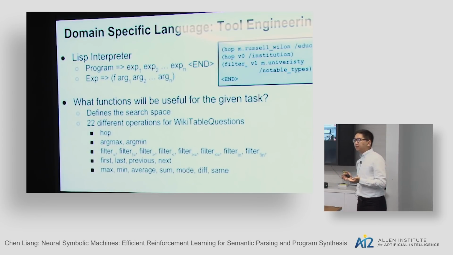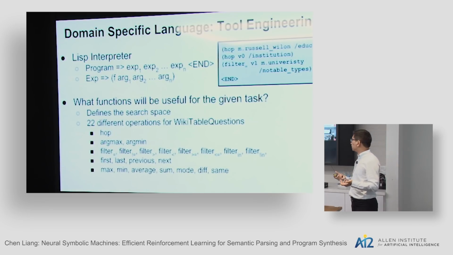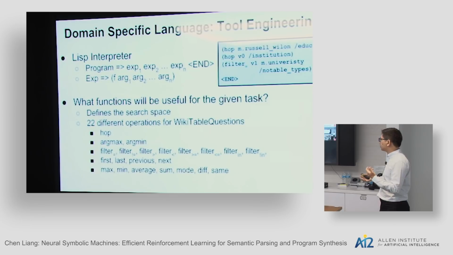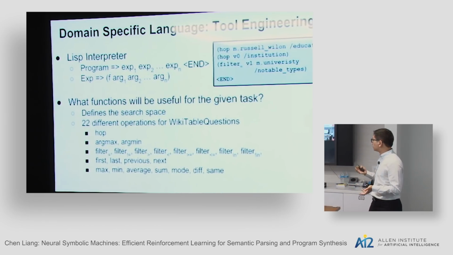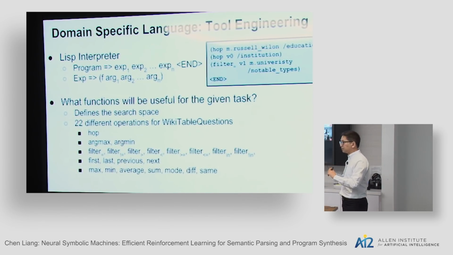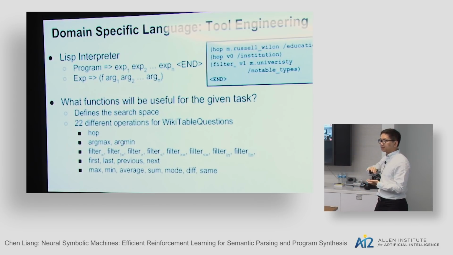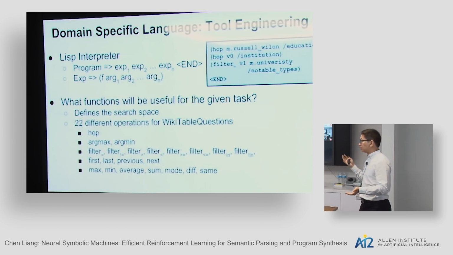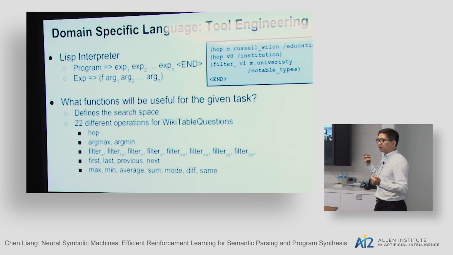And what's interesting, I think, about this is a perspective that, say, we used to do feature engineering, and now we do a lot of architecture engineering in neural nets. So this is sort of doing tool engineering, or what kind of tools or functions does a neural model need to solve the task at hand, or to do the reasoning you want to perform. So for example, in WikiTableQuestions, we used 22 different operations like hop, basically following or querying some property, or doing argmax, argmin, or doing a lot of comparisons, and also first, last, or previous, next, something about the table structure, and also something about the statistics. So basically from this, you can see what type of reasoning is required with this database.